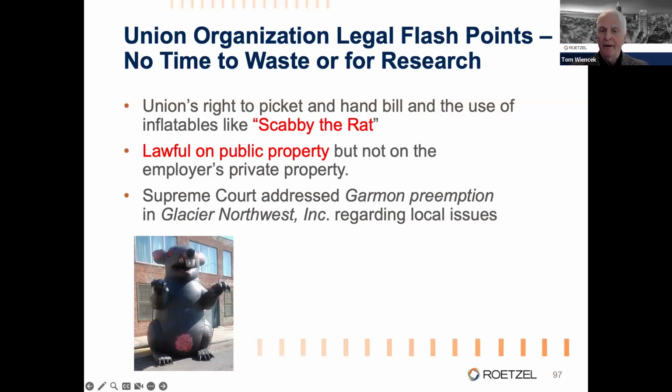But Glacier Northwest is a very good case to have in your pocket to say, no, some things are purely local. And that's how you describe it, especially if you're representing a large employer in the county, where they know that there could be some ramifications and you can use the politics on your side. But Glacier Northwest underscores what I've always underscored, that somebody on your property or in front of your property is not necessarily just a union issue. That's a property issue, that's a trespass issue, that's a defamation issue, and look at your local ordinance. It's against the local ordinances that you can't have something like that without a license. It's an advertising issue. So there are ways to deal with that.